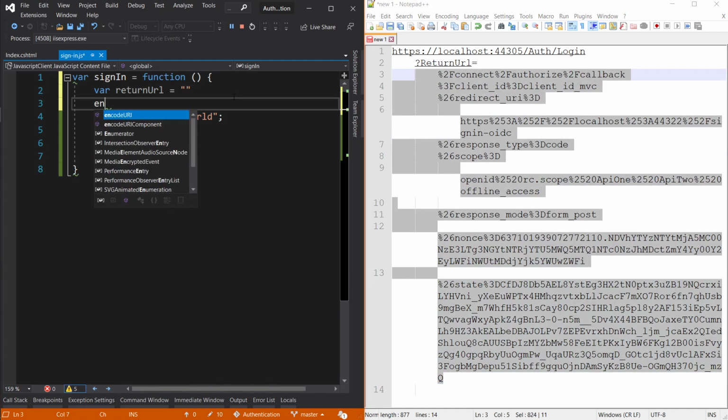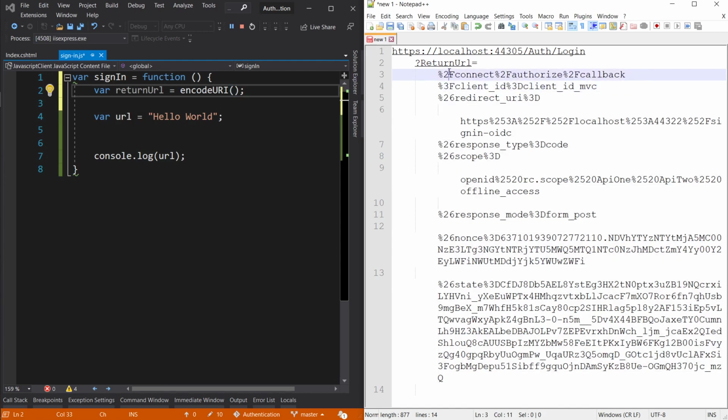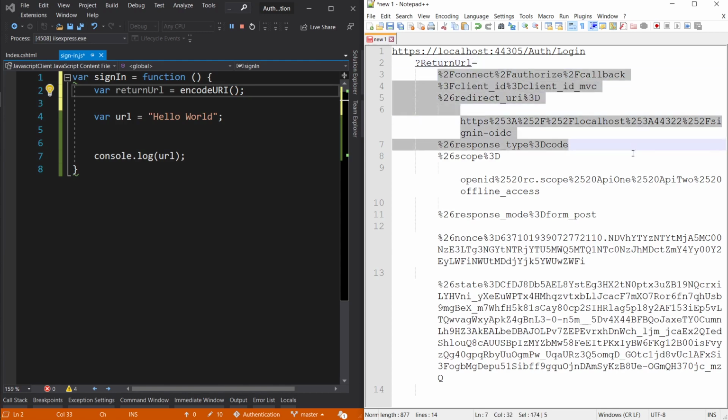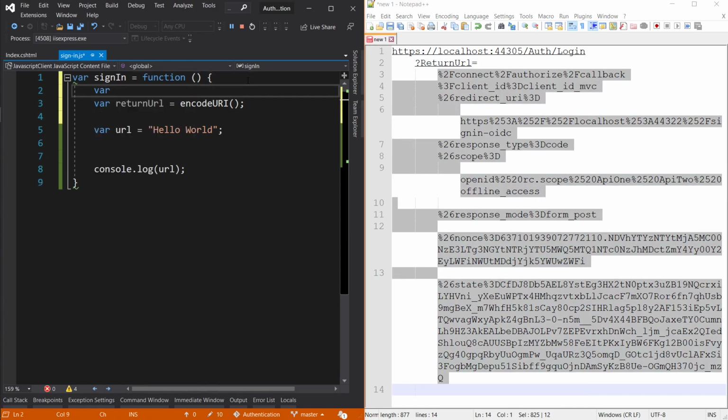So JavaScript has a function available to you, encodeURI, and this is where we can basically take a string and encode it to this, right? So it's a very convenient thing to do, right? Let's go ahead, set it here, and what are we passing? What are we encoding? We are encoding a navigation to the authorization endpoint and all of its parameters, right? So let's go ahead and create an auth URL. Or you can call it authorization URL, but this should suffice.